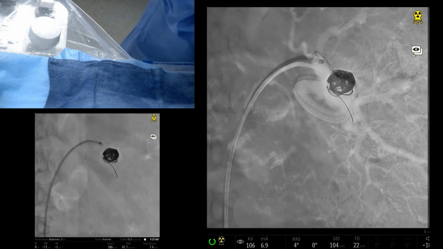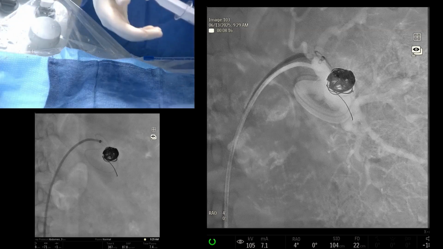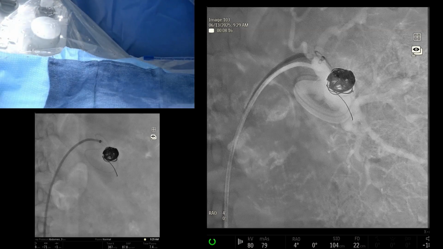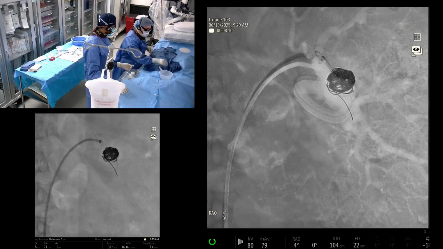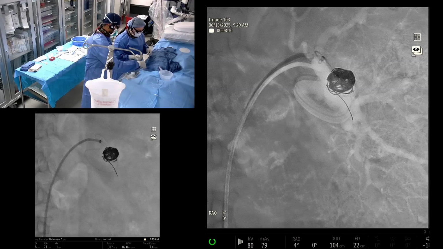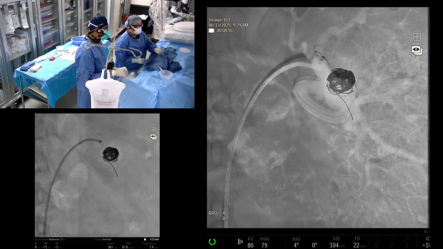We do still want to see flow around it, that's what we want to see, but I do think there is still contrast going through. So we'll put in another coil. What did you pick here? It's an 18 by 50. Ah, okay. So Sid, who's literally a week or two away from finishing PGY6 and becoming an attending, has downsized our coil to 18. We usually downsize because then it starts filling the spaces in between our previous coil nest. Thoughts on that?